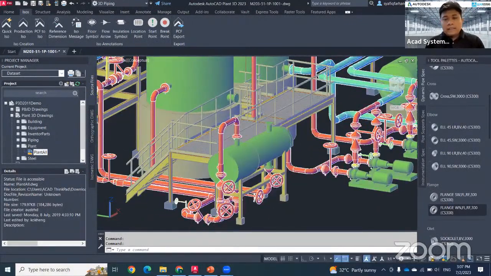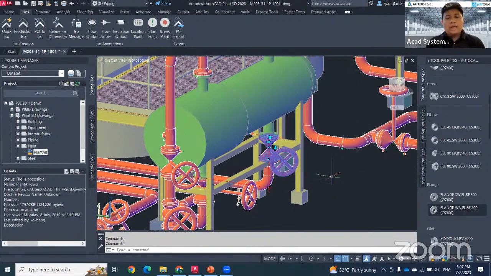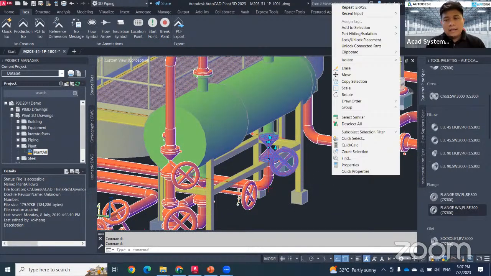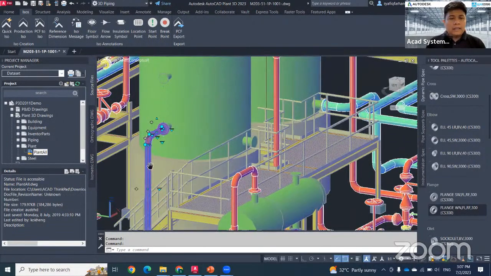So what is the easiest way? I just need to click 1, click 2, and then right click, use add to selection, connected path between selected parts. So it will directly select everything in here.